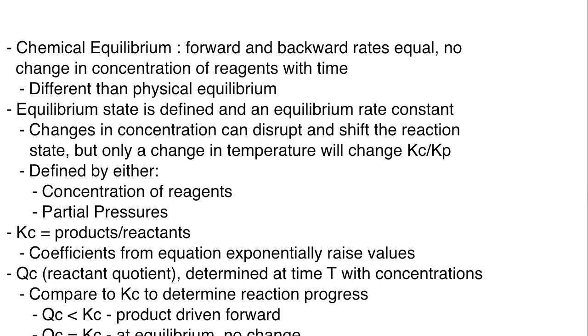Now, when we talk about the actual equation for Kc, and the same would apply for Kp, the way that we would define it is that it's products over reactants, and so we saw several reactions where it was A plus B and C and D, and so we said the products C and D would be on top, and then the reactants A and B would be at the bottom.